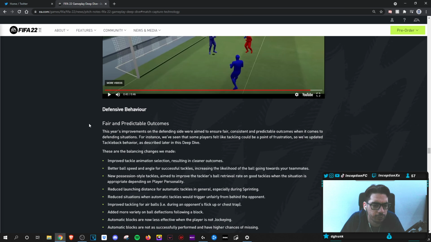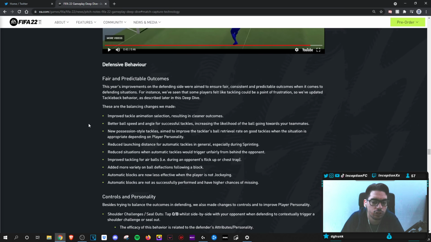Defensive behavior, fair and predictable outcomes. Improved tackle animation selection resulting in cleaner outcomes. Yeah, you guys said that a lot of times. Better ball speed and angle for successful tackles, increasing the likelihood of the ball going towards your teammates. So possession-based tackles, good. New possession-style tackles.